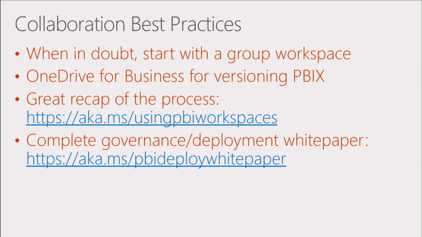Second thing is, we have a lot of users that ask, what do I do to keep track of the different versions of my Power BI desktop files? Some teams already have their own version control, and you're free to use that if you want to, and then publish the reports up to the Power BI service. But one thing that we also suggest is that you could use the built-in versioning in OneDrive for Business to store your files and preserve the version history. And the great thing is, if you put your Power BI desktop files in OneDrive for Business and then connect them to Power BI, whenever that file changes in OneDrive for Business, it'll be reflected in Power BI as well.